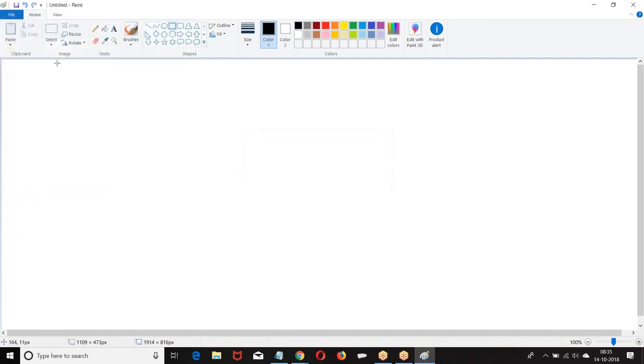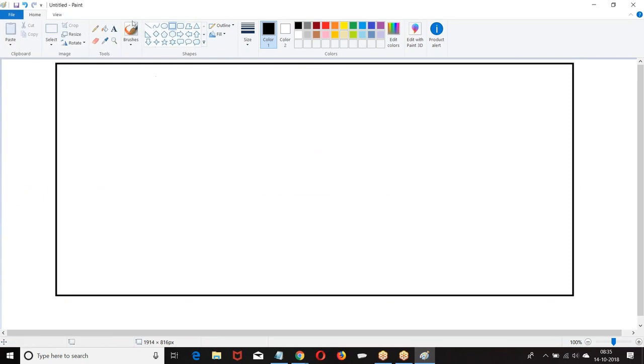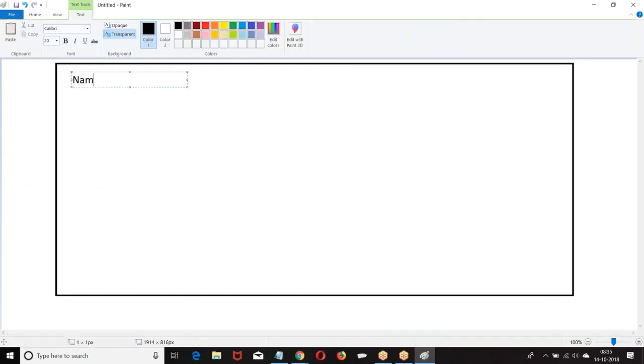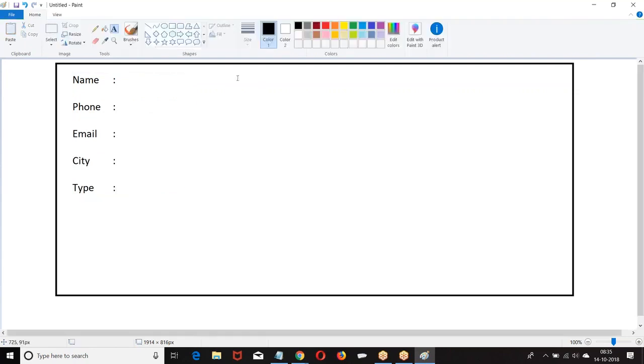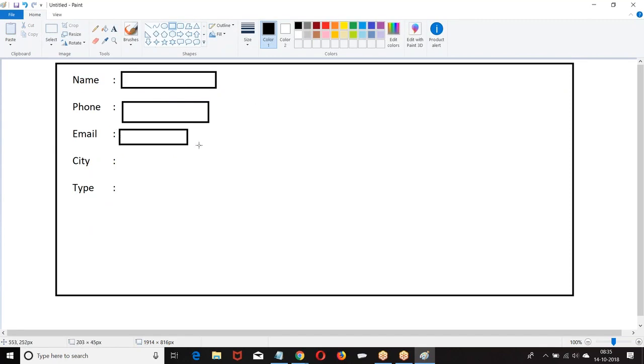Or else, whatever the common data is, I'll put that common data, and then I'll give a type. The moment you choose the type, based on the type, the remaining fields will come. So in both the record types, some common data will be there. That common data will be displayed, and I'll show a field called type on the top.